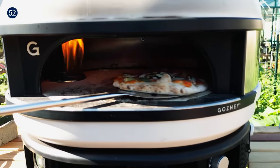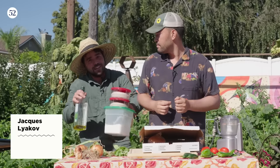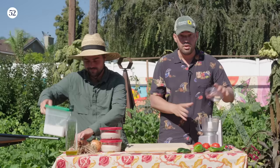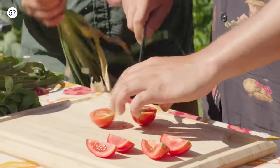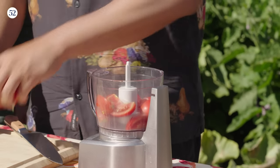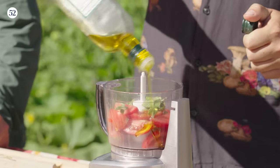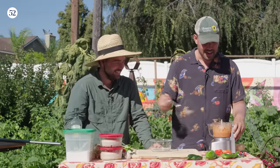Congratulations, you have achieved the G-Y-O-P — grow your own pizza! Pizza is always better with friends, so I want to introduce you to Jacques on the Epic Gardening team, who bakes his own sourdough. If you know how to make pizza sauce and you're watching this, please forgive us — we're doing it our own way. I just kind of chop up the Romas. The reason you grow Romas for sauce is because of how fleshy they are. When you're cooking a pizza super hot like we're about to, you actually don't need the sauce to be fully cooked — it'll cook the second we toss it in there. Nothing wrong with a fresh tomato sauce.